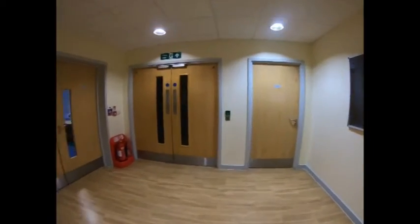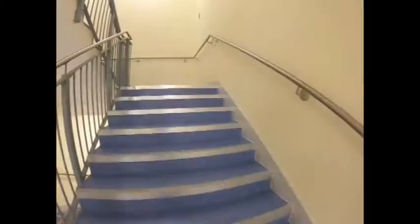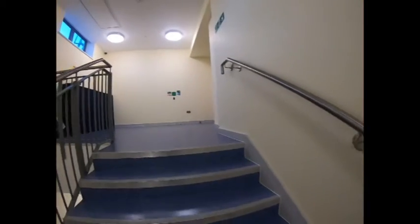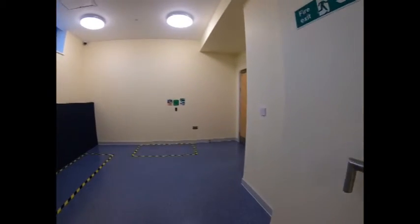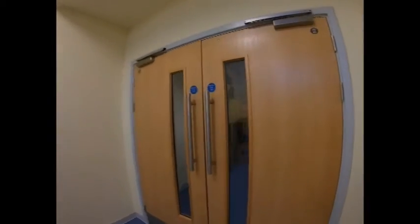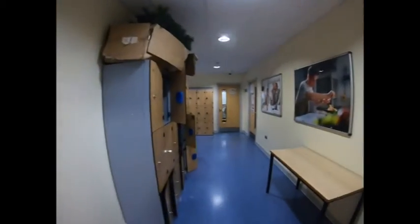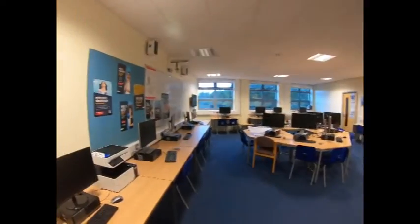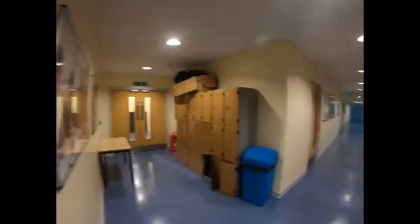And we're going to head up to the top floor of the building, and this is a sixth form centre, business studies and art. So the sixth form centre, first of all, we have the sixth form study room. All the students here, this is always very, very busy, will be studying independently outside of their timetabled lessons. And then they also have their own common room.